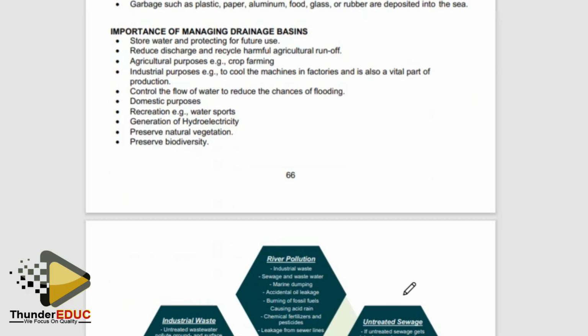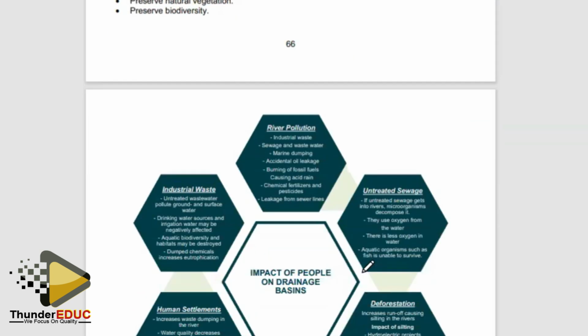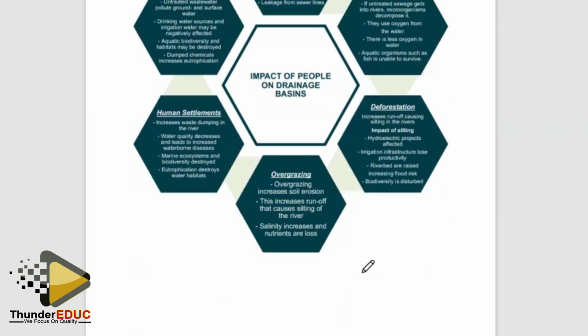Then also the water sources, we use them productively in agriculture, or we also need the water for industrial purposes. And also we need the water for domestic purposes or for sports, for generating electricity, hydropower. So which means it's equally important for us to be able to now implement measures to manage our drainage basins, so that we are guaranteed of those provisions from our drainage basins and our catchment areas.